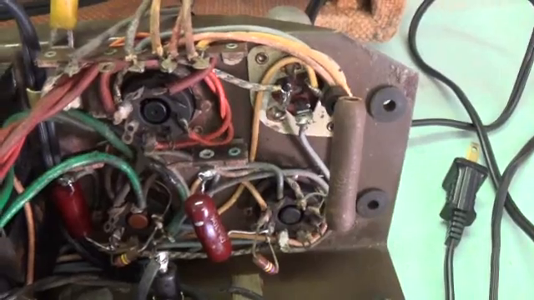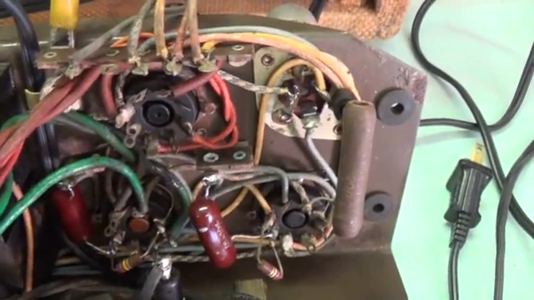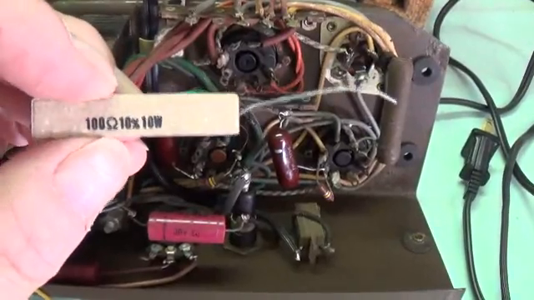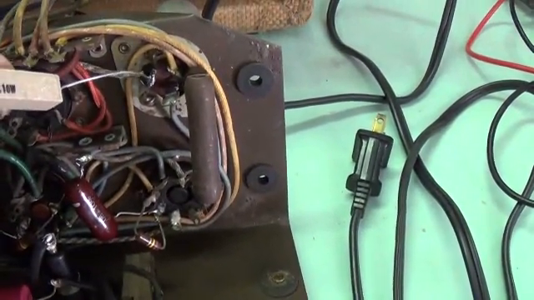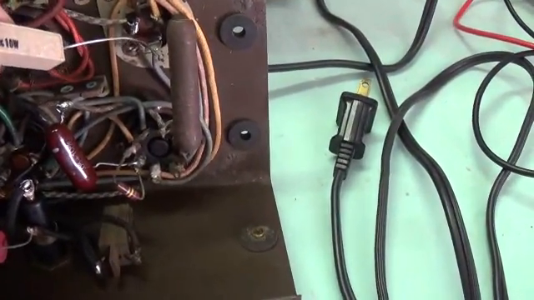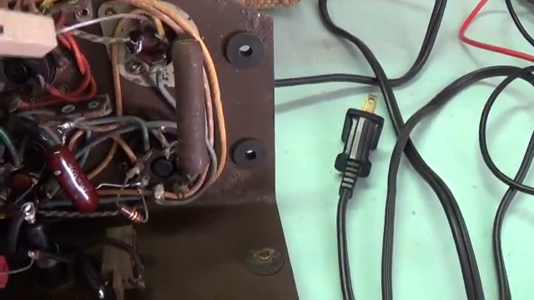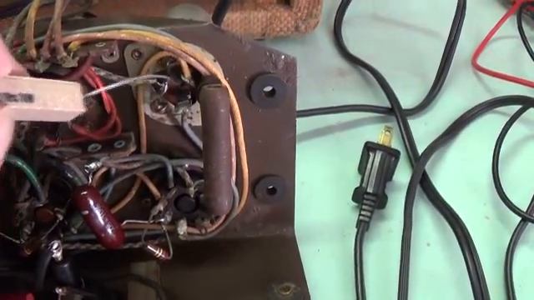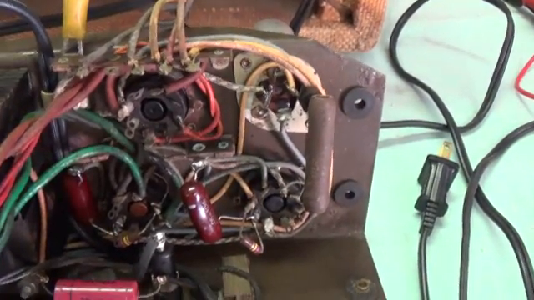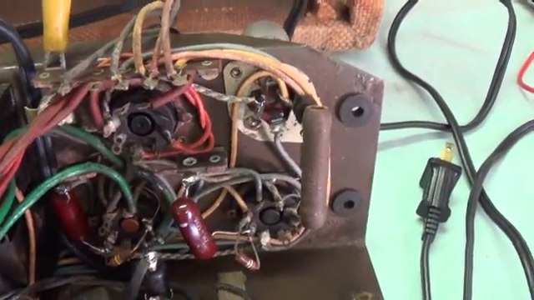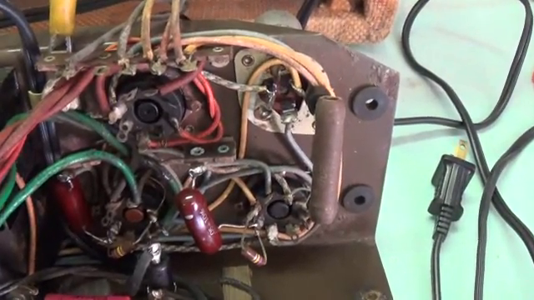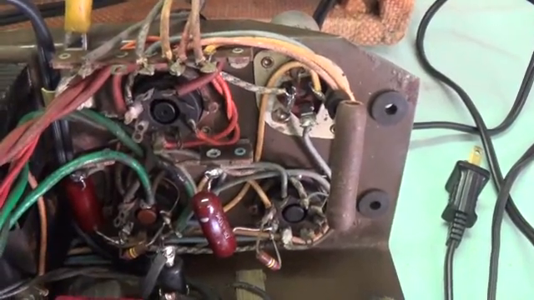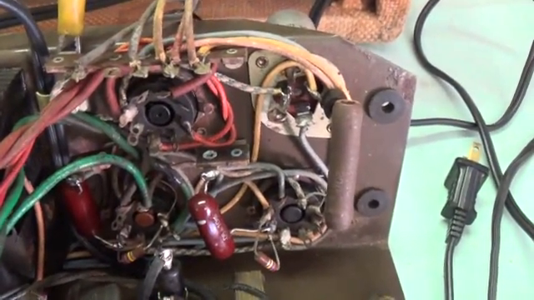First step, any time you go into an amplifier chassis, especially if you're about to hook up your brand new $100 ESR meter to a capacitor, is I take a 100 ohm high wattage, in this case a 10 watt resistor, I connect one end of it to a good ground, and then I'll go in and touch each of the capacitor terminals for like 5 or 10 seconds to be sure that they are thoroughly drained of their charge. This should be done any time you open any chassis anywhere, I don't care what your plans are, you better drain those filter capacitors. I've seen filter capacitors that would actually save up a pretty healthy charge for a day or two. So you just don't know, and it's a really bad lesson to learn the hard way. So now we've done that, let's move on to our next step.